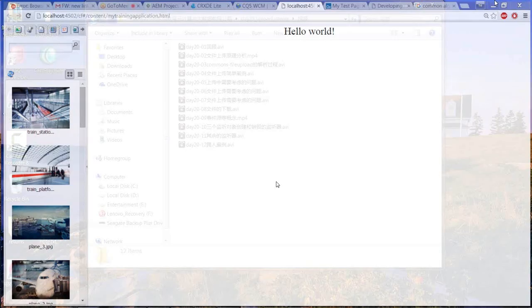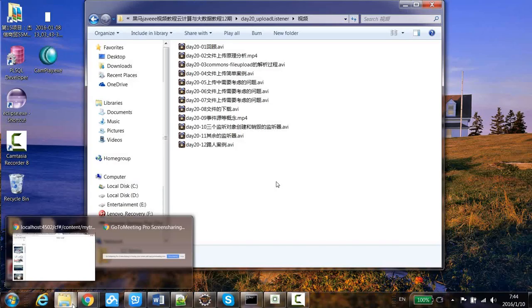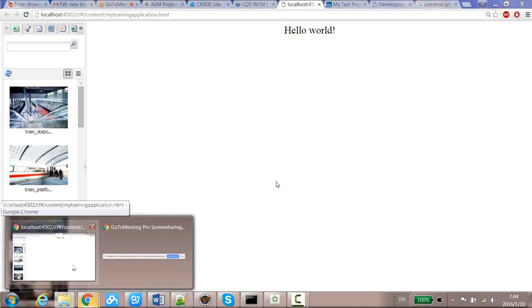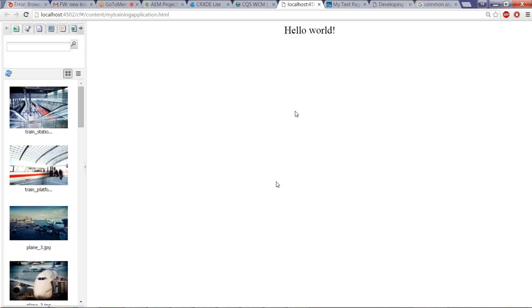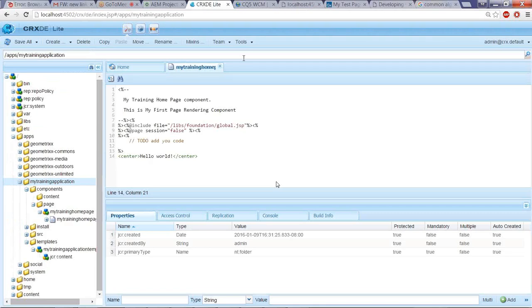Just 256 or 512 MB RAM is enough. I guess no system these days has only 512, I hope you have at least 1 GB RAM. 1 GB is enough for CQ. What is your RAM? Just show me.